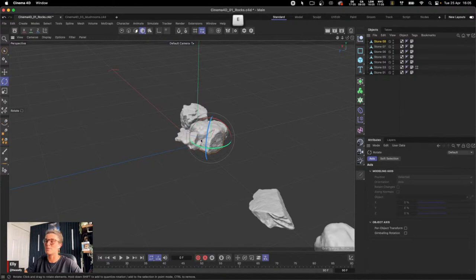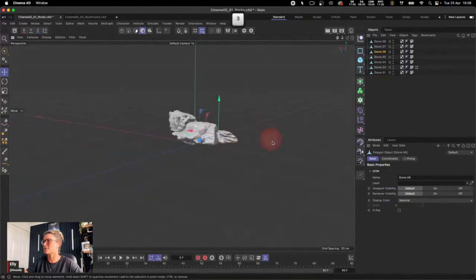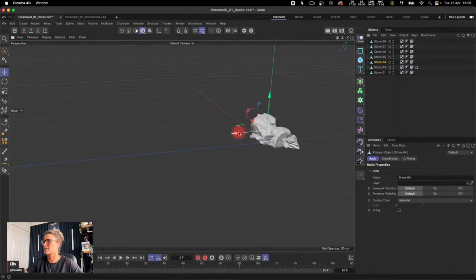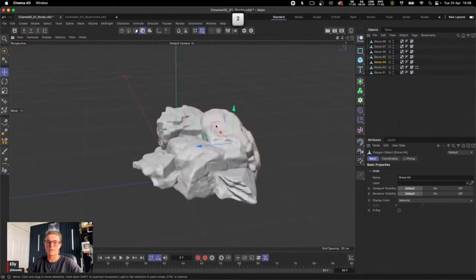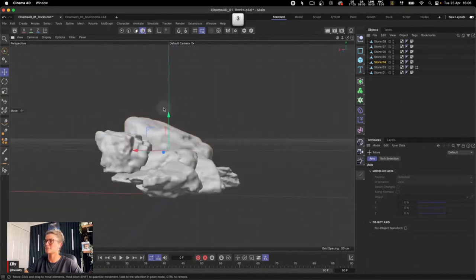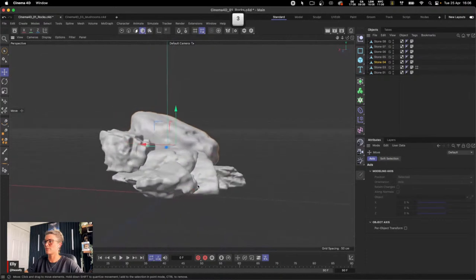Originally, this took me a little bit more time because I was taking a bit more care. But with you all watching, you don't want to watch me doing this too long. And then the final one, we're going to just pull back. And there we go. Something a little bit like this. But now we've created our island. We've created our rock.